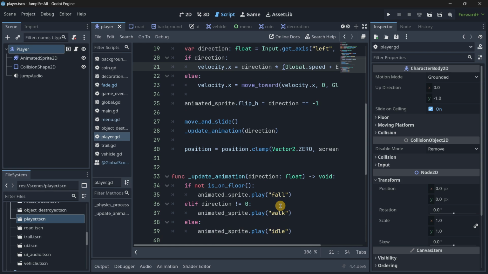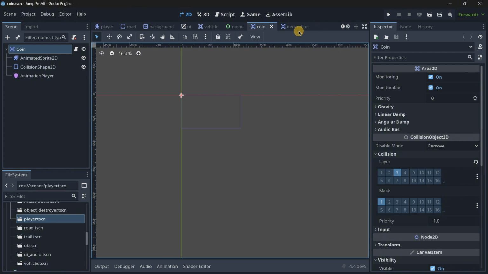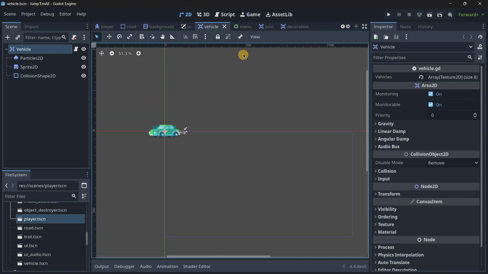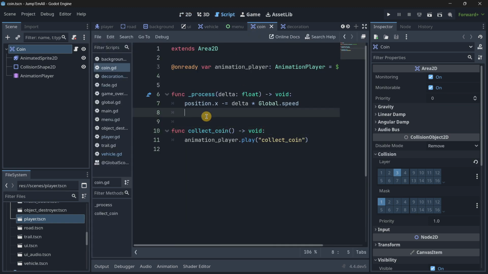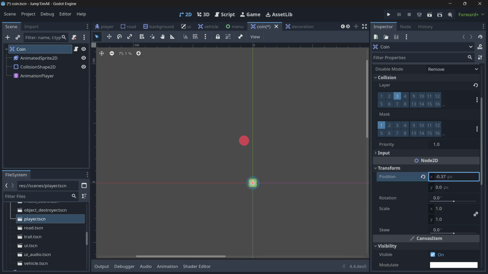Now, we have other objects that are moving around, as I was explaining, such as the coin that is always moving to the left, the decorations that once again are moving always to the left, and the same thing with the vehicle. This code is shorter, but it is not based on input. It just moves the transform itself, the position. So this code doesn't react to physics, doesn't react to player input or anything like that. It just moves straight, in this case, to the left, okay? Because we are accessing the position x and decreasing its value. So what we are doing is going to the transform, position x, and constantly decreasing it, okay? As simple as that.